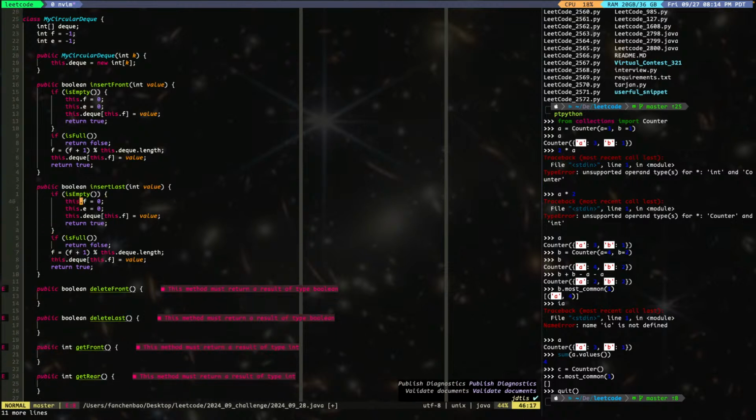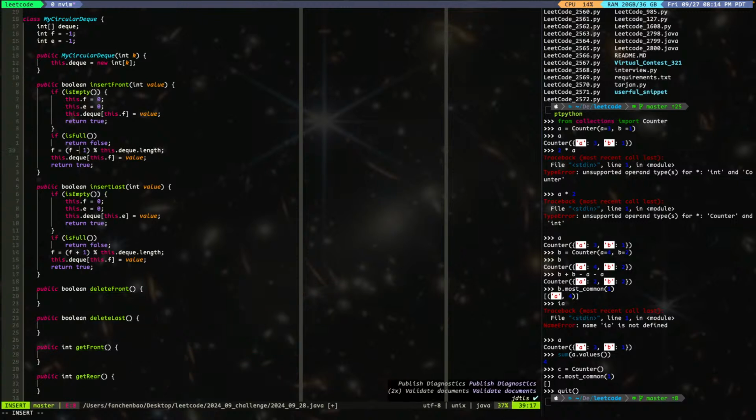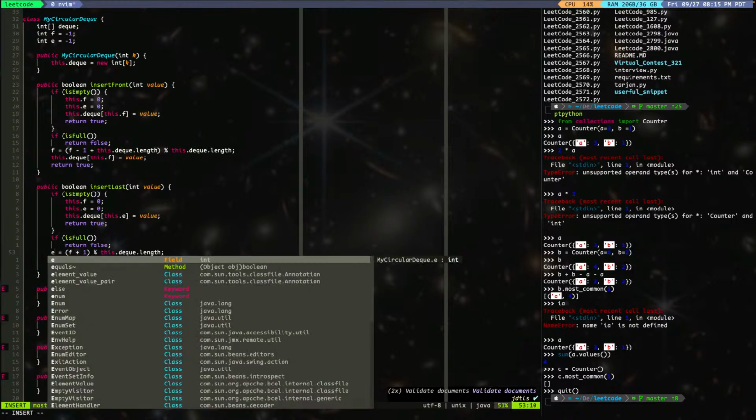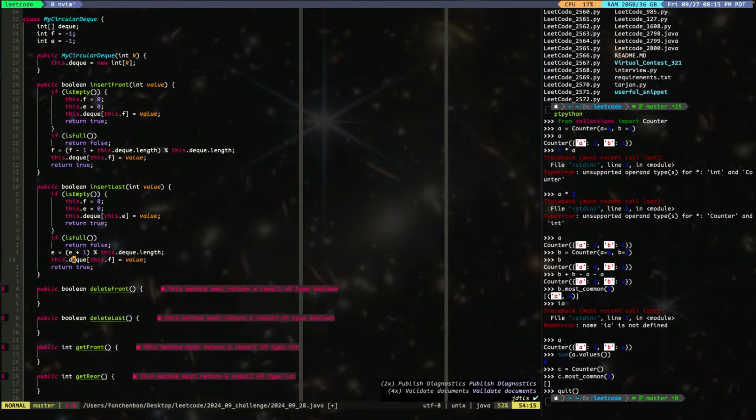If it's empty, we do, and then we say e. If it's full, otherwise, no. Front is -1 plus this dot deck dot length, right? This is e. This dot e, right? And then, okay, this is insert last, so delete front.